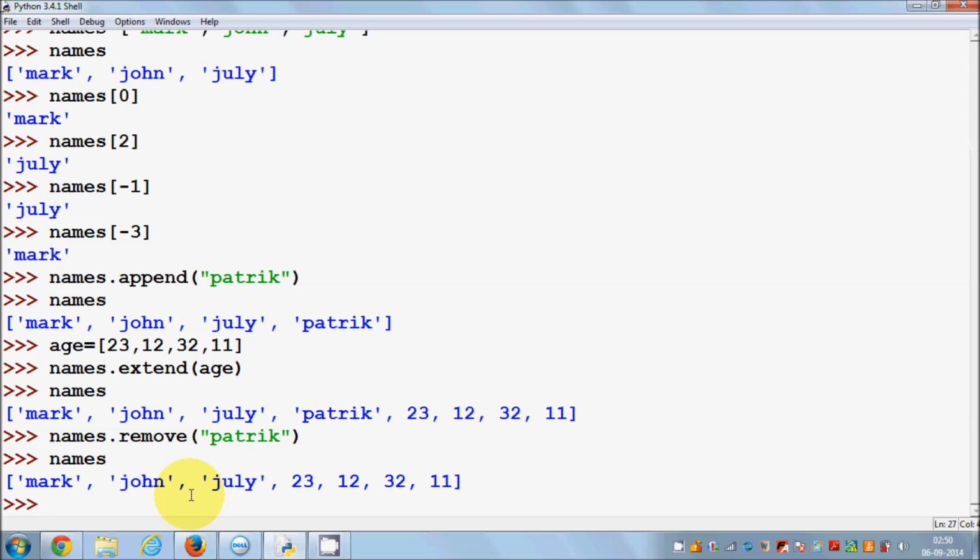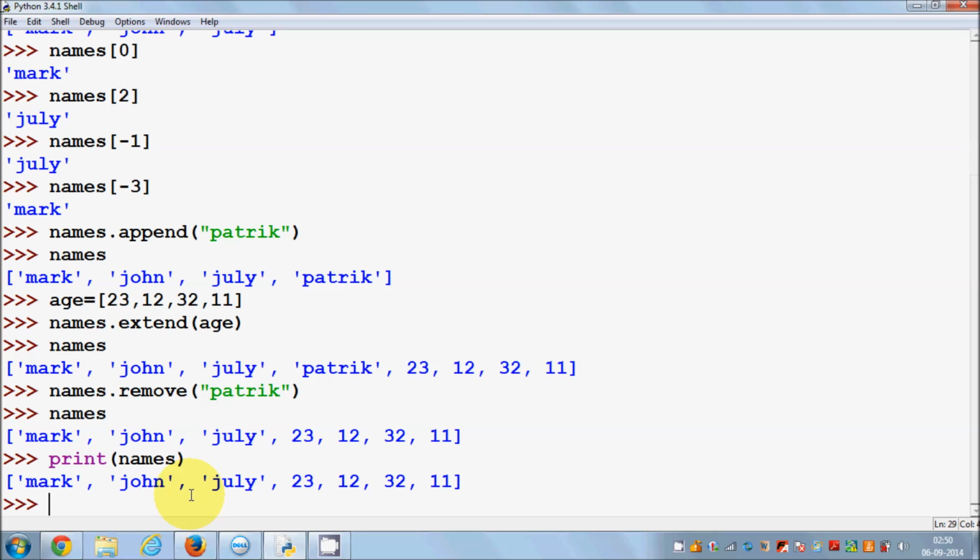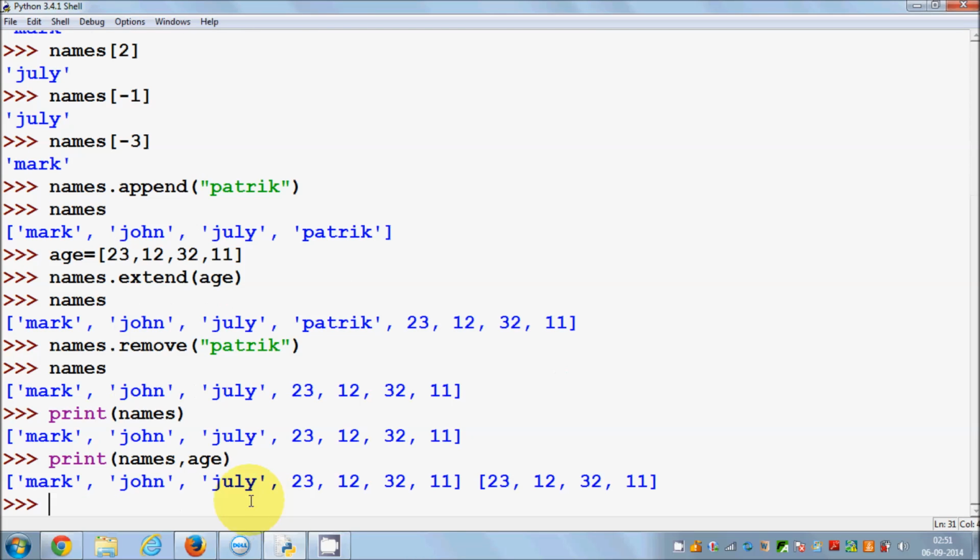Now, for example, you want to print a list, you can just call the print method. So you can just write print names and press enter, and it will print the list of names like this. Now in order to print multiple lists, for example, I have the list called names, and I have initialized this list called ages also, right? So I can just separate my lists by comma, and it will print two lists for me. First list is for names till here, and second list of ages till here, right? So you can use either a single list or multiple lists, and print them like this.